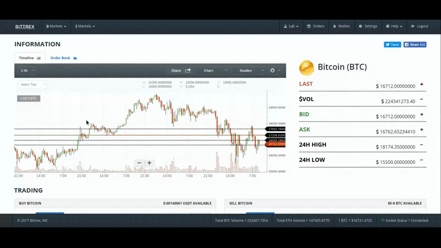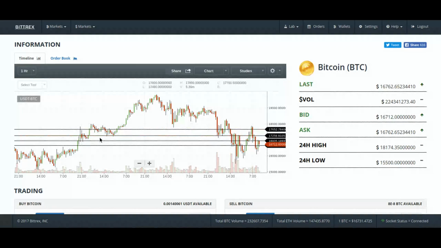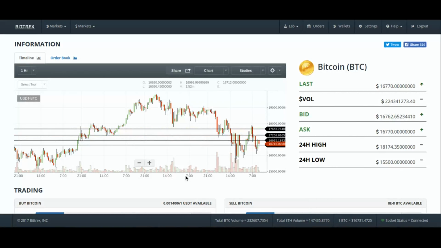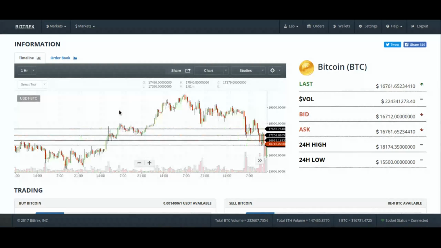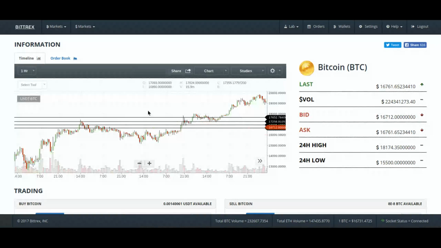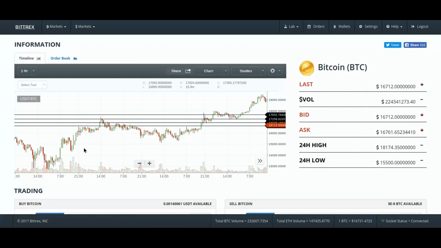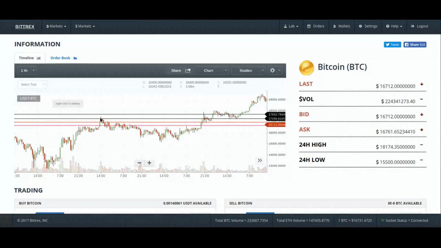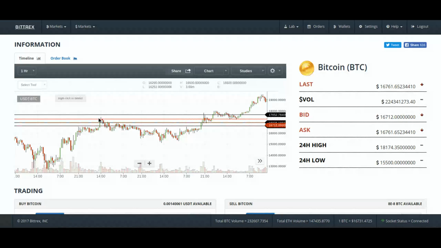Look at this one line right here. Pay attention to the third line from the bottom. And then look at even the first line. You see right here that it's a line of resistance. It can't crack it. Once it cracks it, it goes up to the third line. That turns into a line of resistance. It can't go over it. Bounces off the first, jumps between the first and the second.